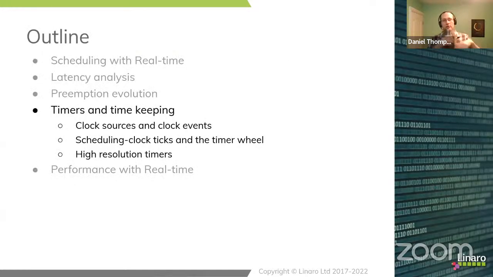Okay, so that's the end of PREEMPT_RT. I'm now going to do a segue into something quite different. It's going to be timers and timekeeping, and that's mostly to introduce to you the difference between different types of timeout. Because just as we have a strong difference in Linux between non-real-time and real-time processes, it is also useful to think about timeouts in two dramatically different ways, and the Linux kernel is designed around thinking about timeouts in those two dramatically different ways.